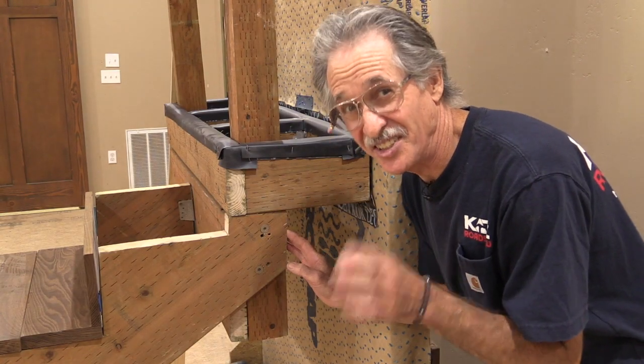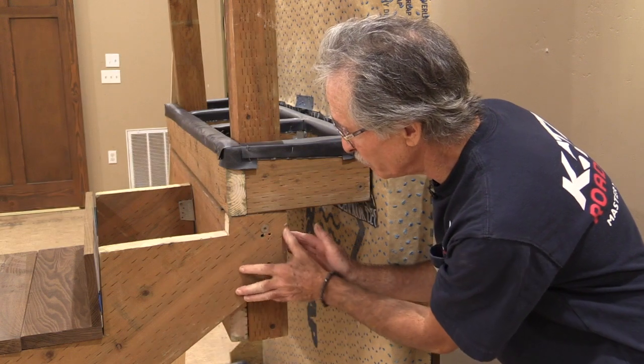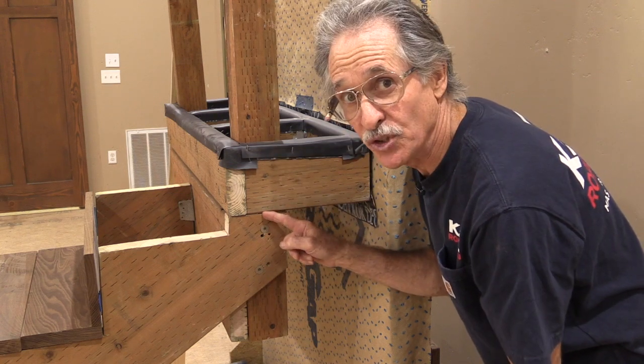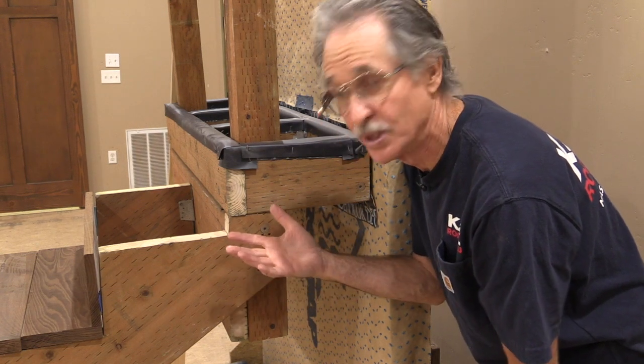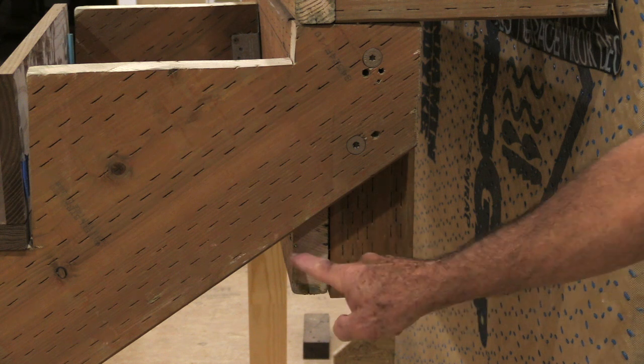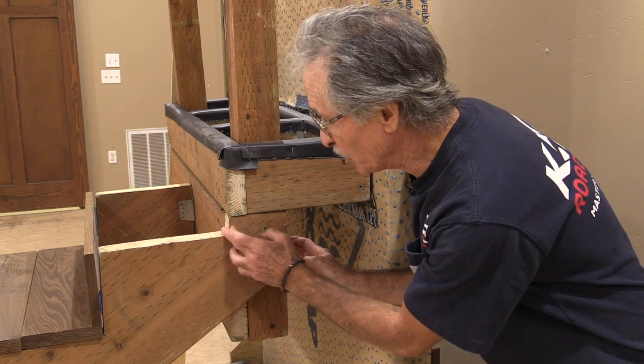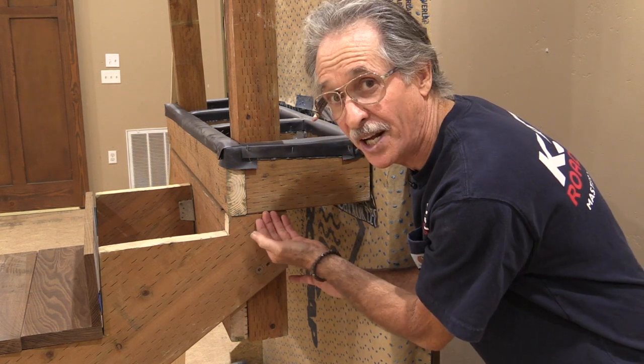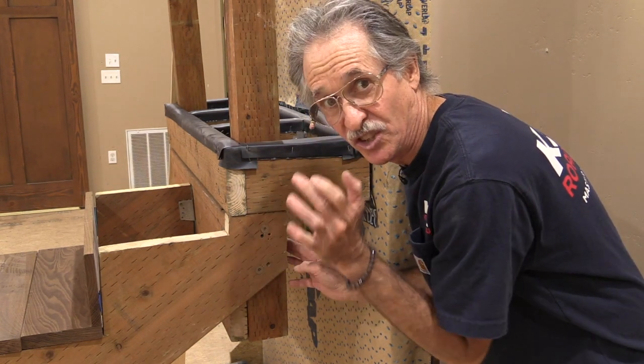We're going to detail the top of the template and look close. This is what we're going to want to achieve. We want that stringer to come all the way back to the back of the Newell post. First of all, the rim joist is 5 1⁄2 inches. It's a 2x6. And you're not going to have that on your job. You're going to have a 2x12 or something for a rim joist. But it's 5 1⁄2 inches. And we've got the 3 1⁄2 plus the 1 1⁄2 2x ledger or hanger, whatever you want to call it. And so we've got a notch for all of that to get this notch flush to the rim joist and to get this notch here to kiss up tight against the bottom of the rim joist.